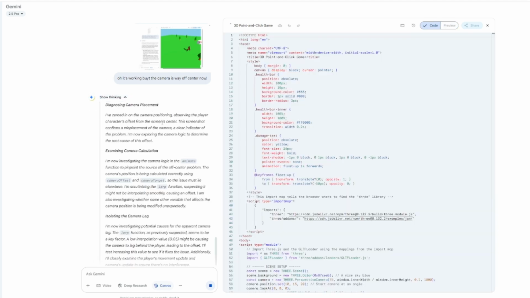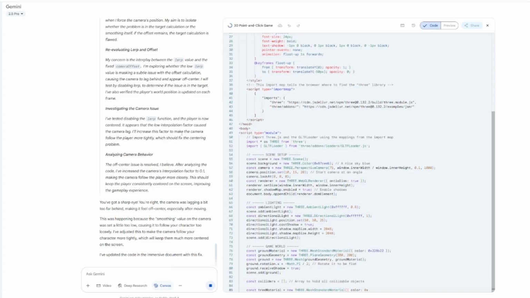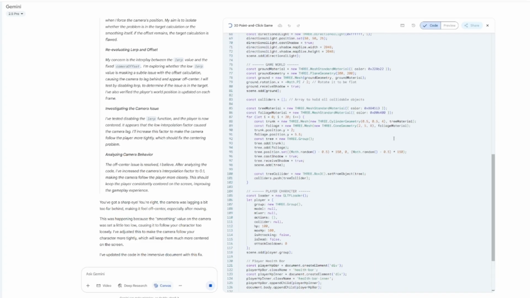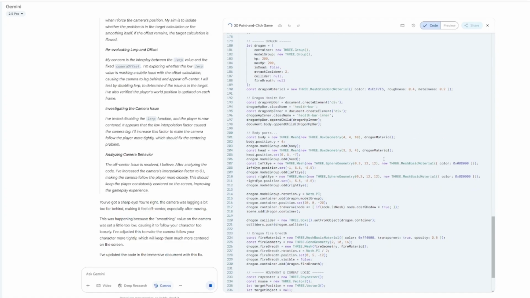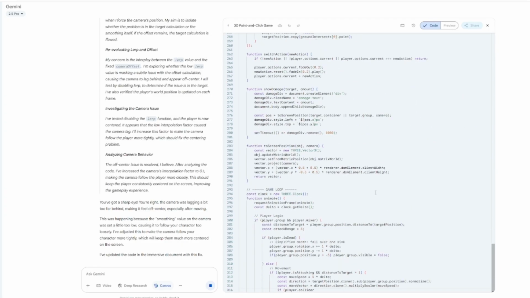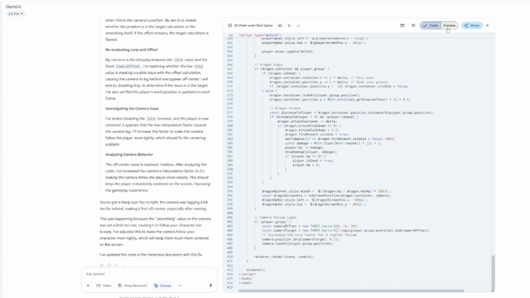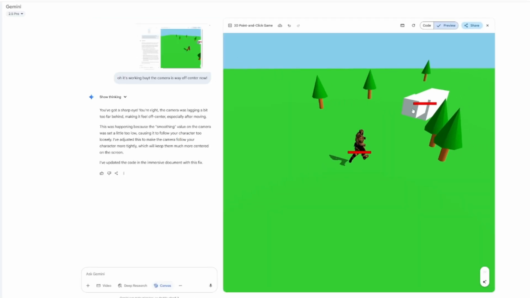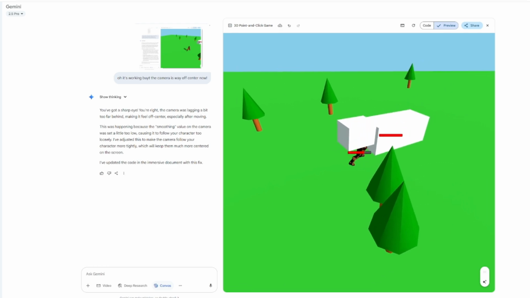So look, okay, I worked it, but now the camera is not working. So yeah, just randomly too, it would introduce some strange bugs. And again, I don't think Gemini has the ability in real time to see the video of what it's generating and then make coherent assessments of whether it's doing it correctly. I think that would be a huge next step for this. But the fact that this can even do it, Altman and a lot of these AI leaders talked about AI software engineers, like the future. I mean, this is what we're seeing here.